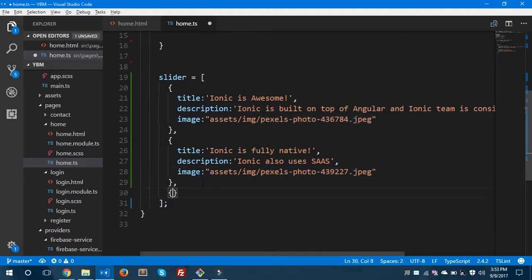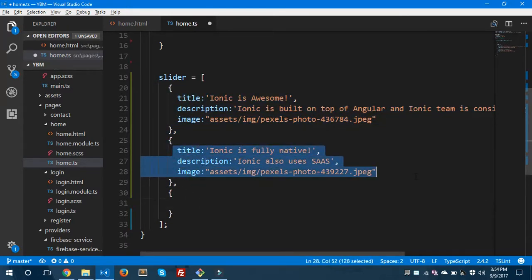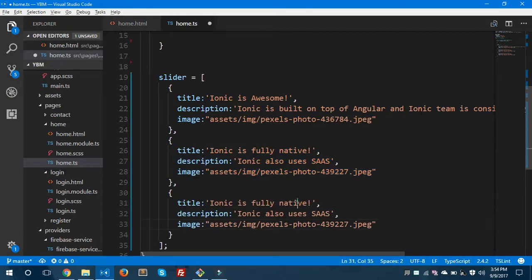Let's create the final object. I'm gonna use three objects in this slider, so I have created two already and this one is the last. Copy down these three fields of the second object, paste it here and say that it's Ionic 3 is the latest version, right?